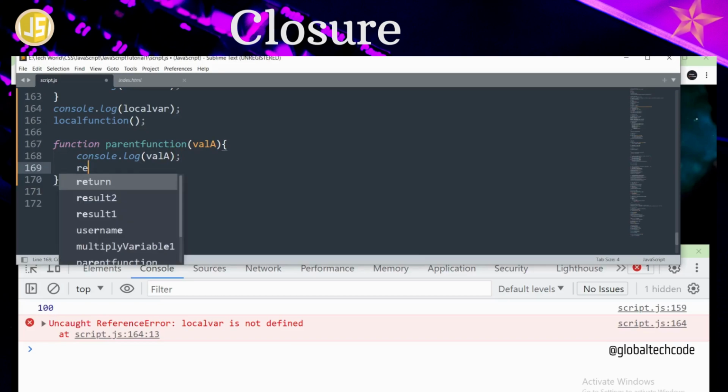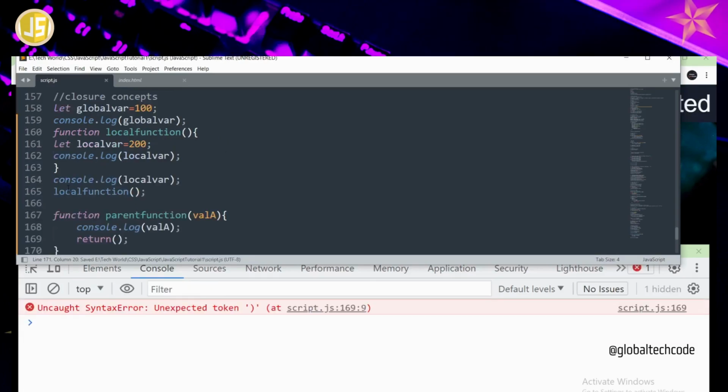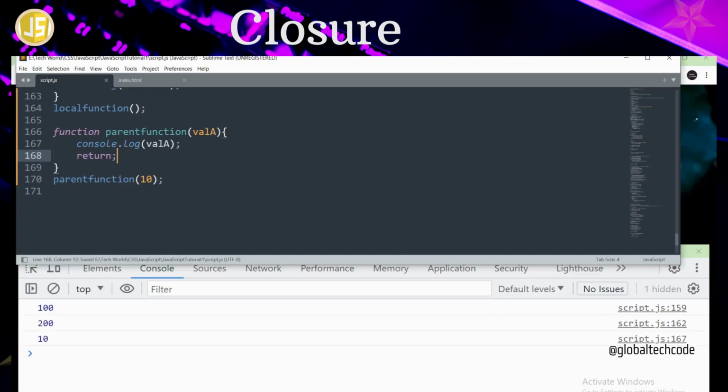And I'm going to return this function. Nothing, I'm going to return first. I just wrote nothing, so then it's working fine now.